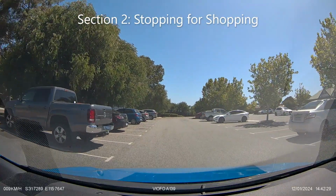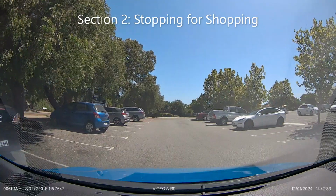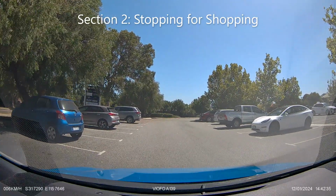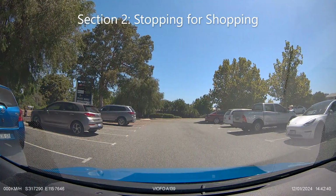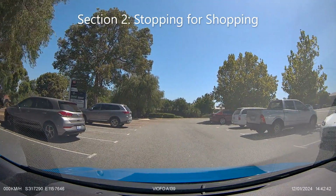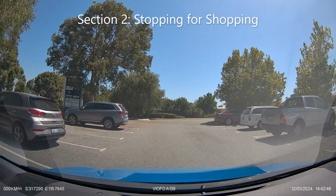Now, we don't want to miss too many opportunities, but we don't want to park next to that great big Amarok. And we don't want to park next to that blue car because it's about 1 millimetre from the white line. We can park next to the black one, so that's 0, 1, 2, 3. Here's the third line coming up here. We're going to stop about here, put the car into reverse. Once it's in reverse, we can turn the indicator off.